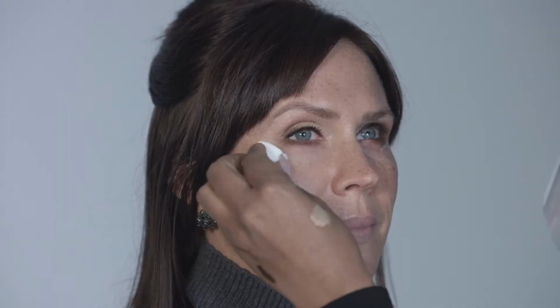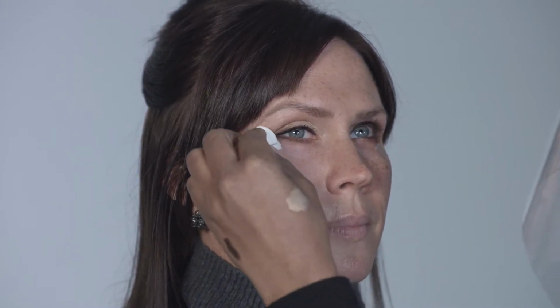You can see that we have a little bit of eyeshadow fallout here. And what we are going to do is use eye cream to clean up that area. The reason why I'm using eye cream instead of an eye makeup remover is because we need to use eye cream anyway. So why not soothe the under eye while also removing any excess eyeshadow. I just prefer a sponge, little latex ones. That way you can get a very crisp edge there, like so.